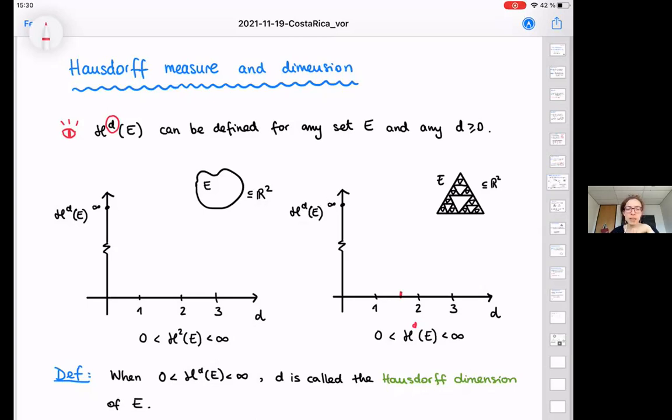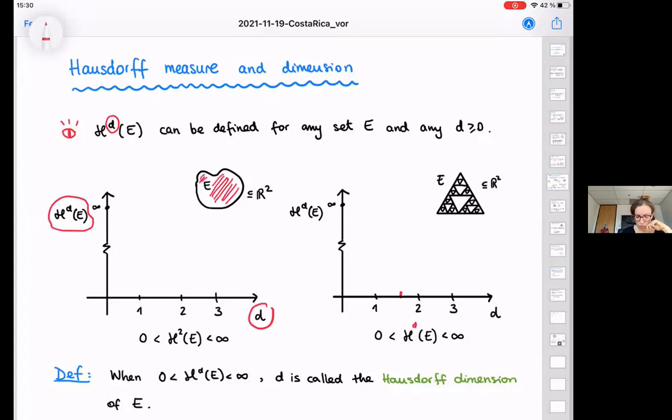And I have here these 2 pictures that I want to go over with you so that we see this concept of the dimension. On the left-hand side, we have my favorite R2 set. And what we are going to do is look at the value of the d-dimensional Hausdorff measure of this thing. And on this side, we are looking at different d's. So what is the value of the one-dimensional Hausdorff measure of this set?